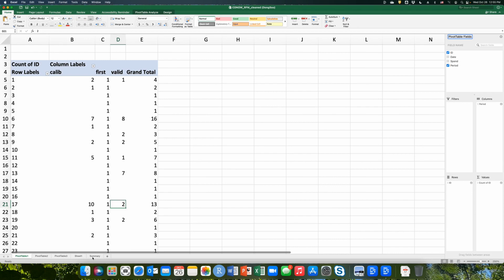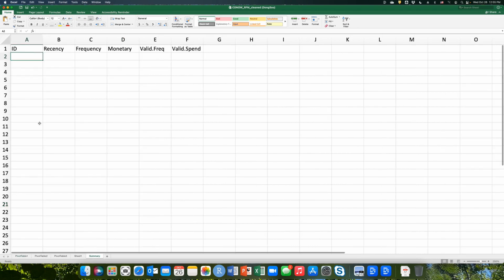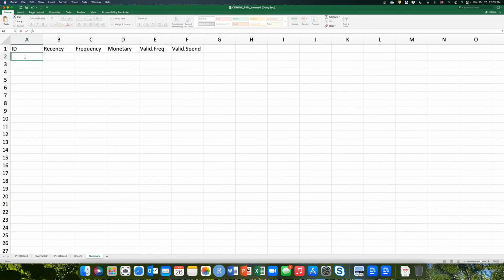And then go back to the summary worksheet and click this A2 cell and type the equality sign and put pivot table 1, which is the name of the worksheet where the pivot table is, and put the exclamation mark and type A5. Then you can see the first customer's ID is copied here.